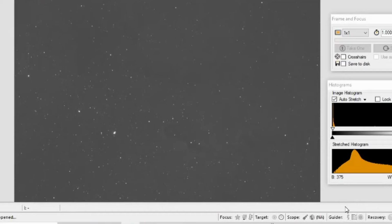So here's one of the first subframes that's come in. It's not looking too bad at the moment. You can make out the trunk part of the nebula here just about. It's a very faint object, but hopefully we'll get a good capture. And there's various dust lanes in the nebula, and I think you can just make out the edge of the nebula here. So not looking too bad at the moment.